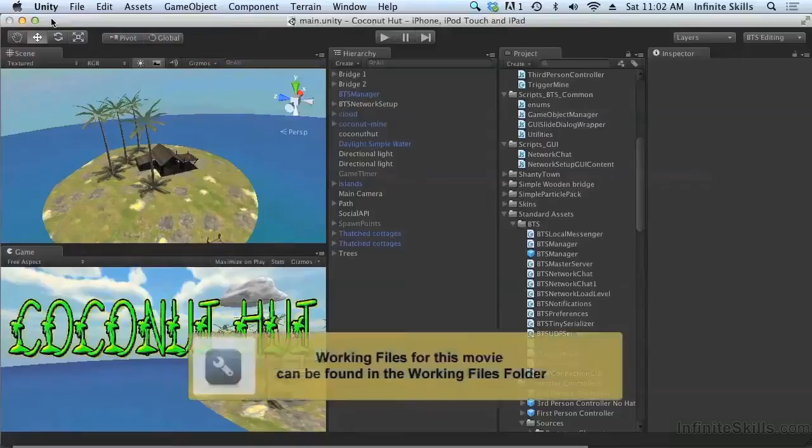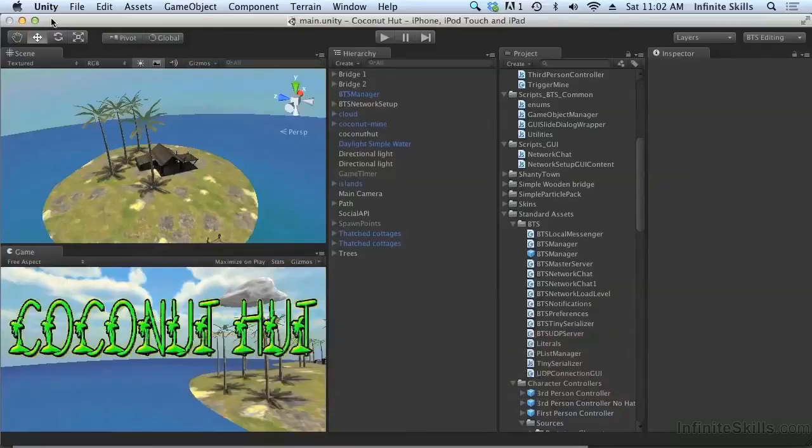Now let's talk about standalone servers. We've talked about the case where we have a server with a client running on it, but we haven't talked about the case where we have a server just running as a server. If we have Unity Pro, we can actually build a version of our application that's just going to run as a standalone server with no client on it at all.